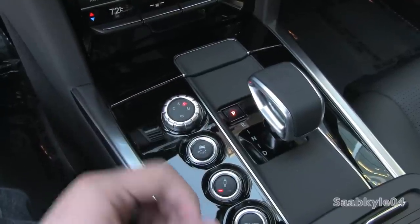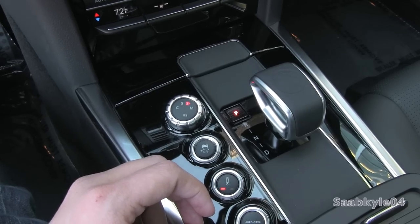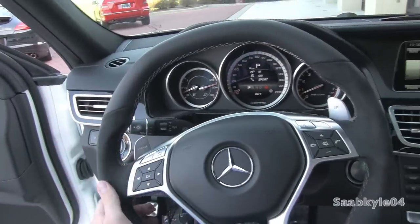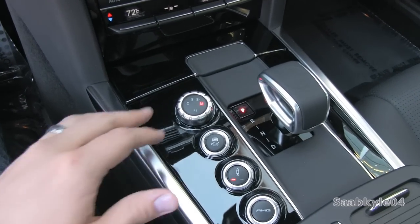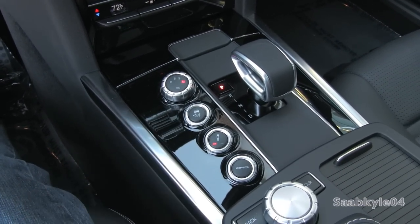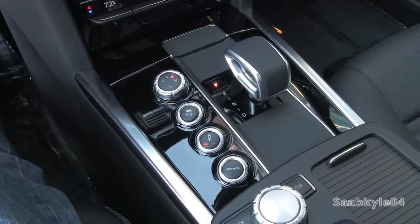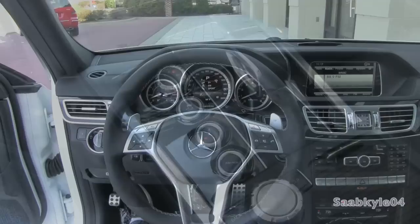Switch it to sport plus, that's where it starts to get interesting. You have lightning fast 100 millisecond shifts, and then manual mode allows you full manual shifting capability via the aluminum paddle shifters mounted on the back of the steering wheel. Not to mention rev matching downshifts through that AMG specifically tuned exhaust. Your traction control here, adaptive dampers, as well as an AMG driving mode here that automatically puts the vehicle in sport mode and alters a few of the other characteristics to give it the maximum performance.